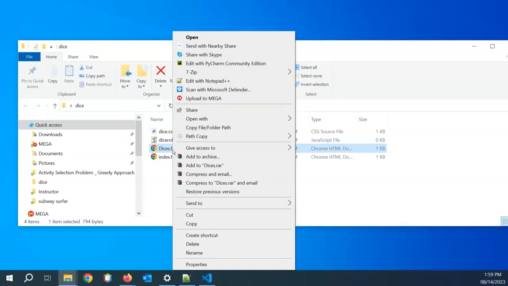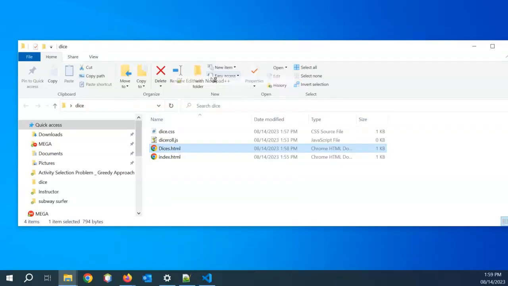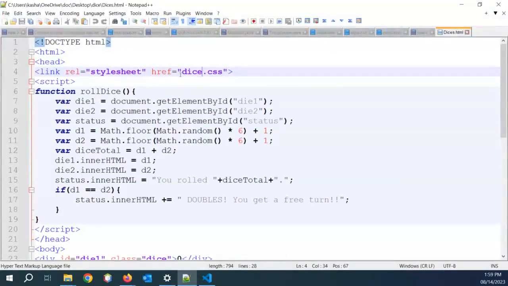And if I go here, make sure open with, I'd like to open it with Notepad++, dice.css. So link style sheet href dice.css file. So it should be able to do that.